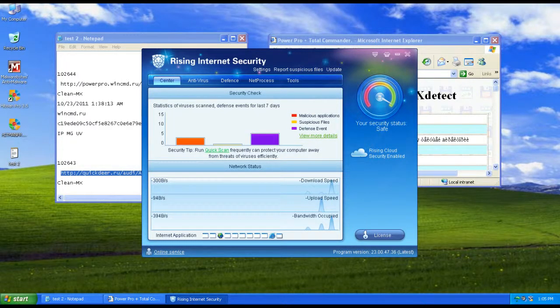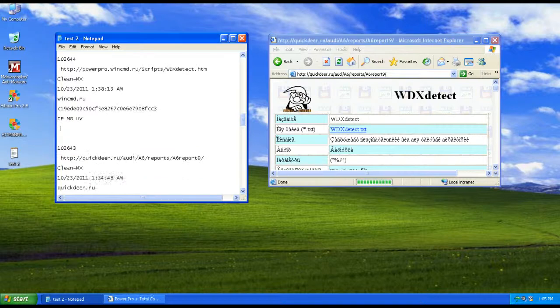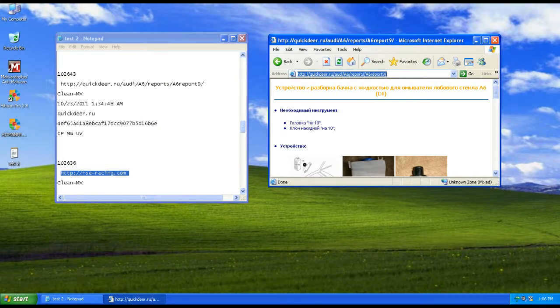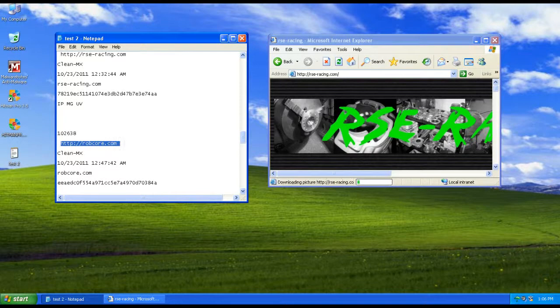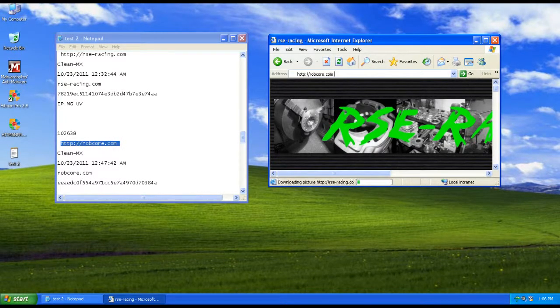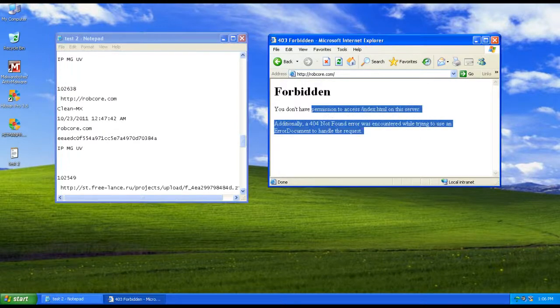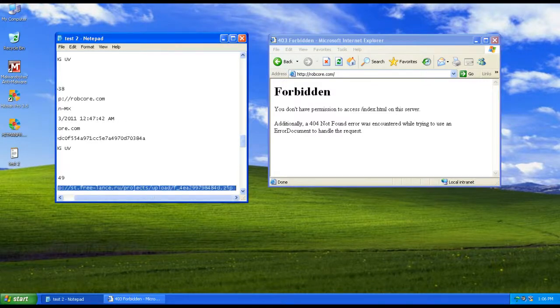Anyway, we'll consider that blocked. So this one's not working anymore. And so does this one, I think. Oh, I don't think that one works. This one, okay, you don't have permission, yes, this has been blocked by Microsoft.